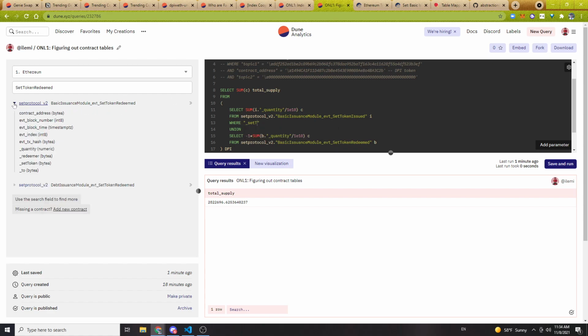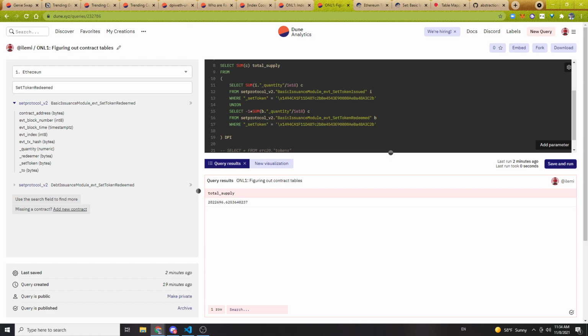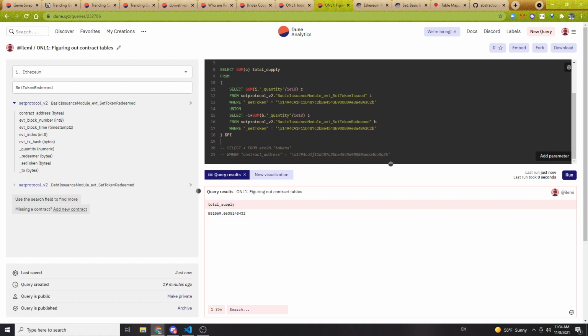I can check here. Yes, and see set token. Thank you, sir. Yeah, should work like that. Yeah, that number looks good. Nice. Thank you.